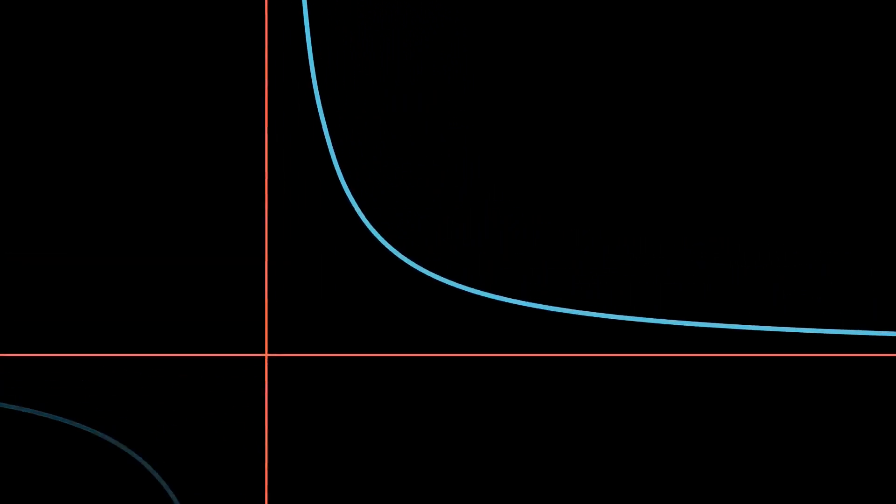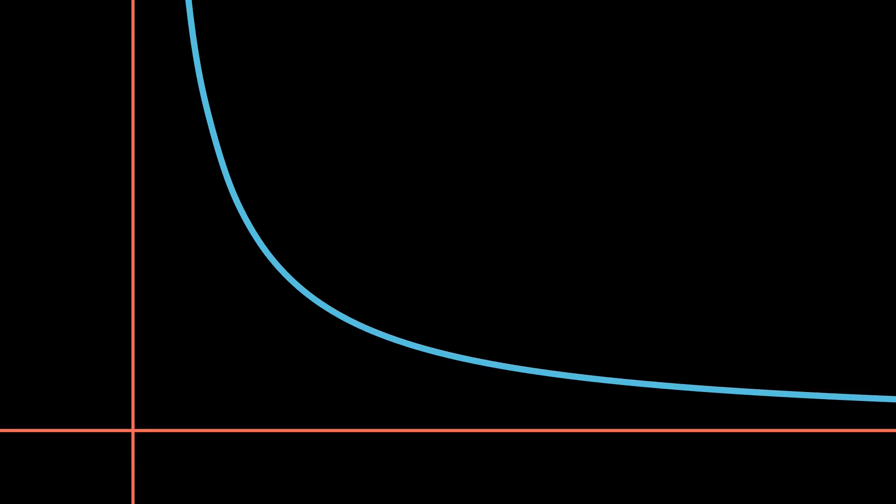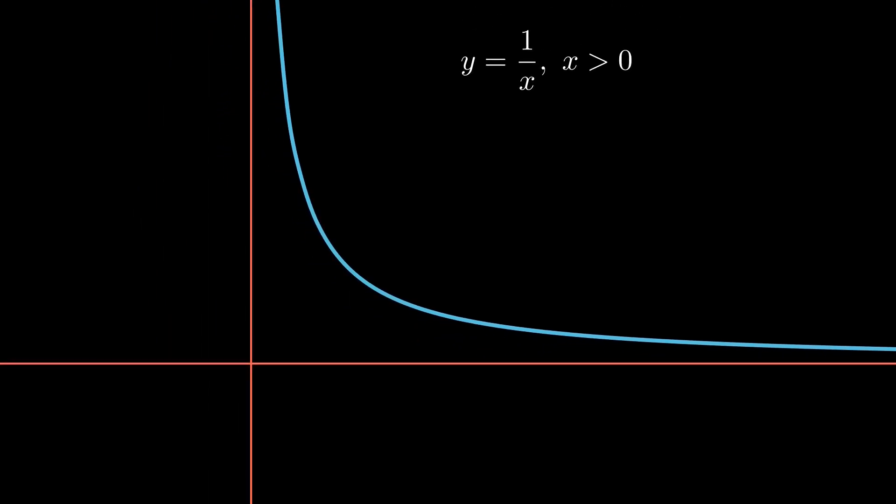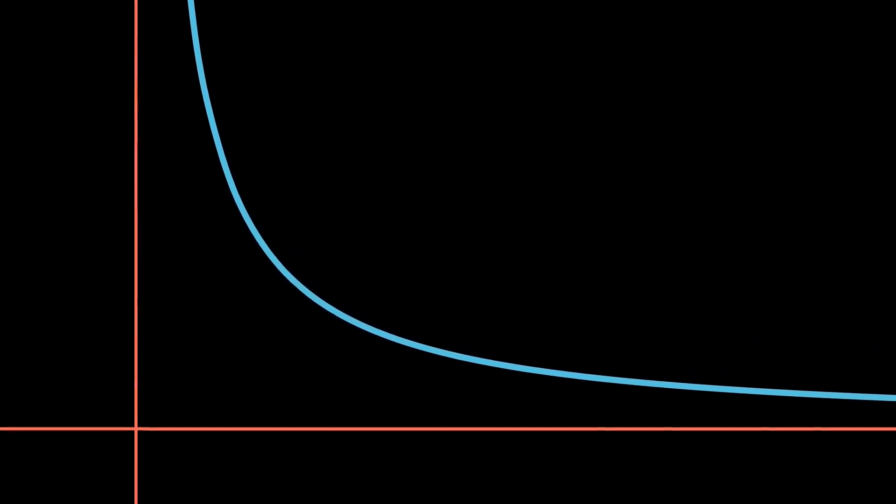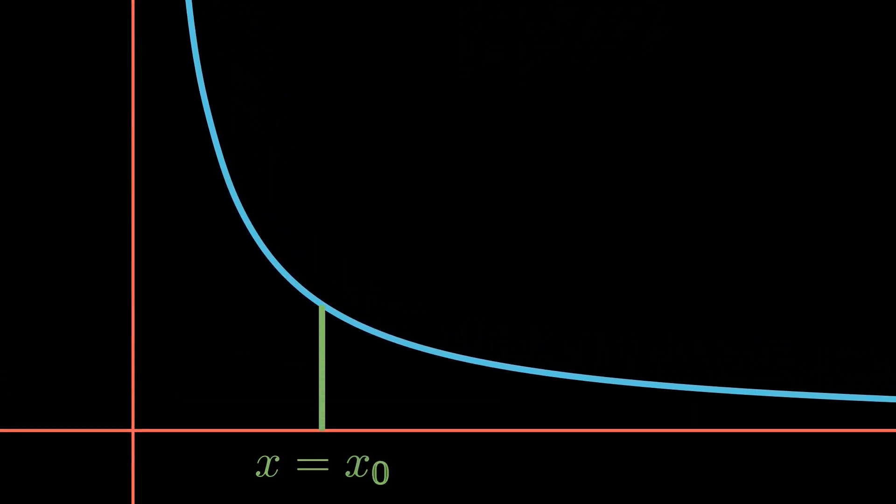The problem is about this graph, specifically in the first quadrant, that is, all the positive numbers and none of the negative numbers. Along the x-axis we will need a vertical line. We will call the x value of this line x0, but notice that the actual value of x0 is not important, so long as it is greater than 0.